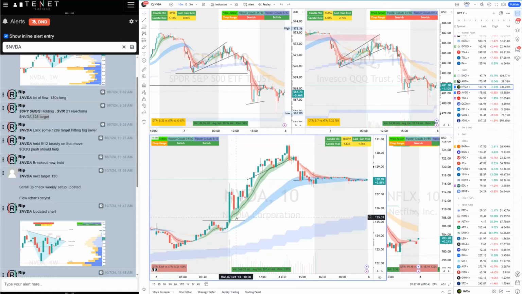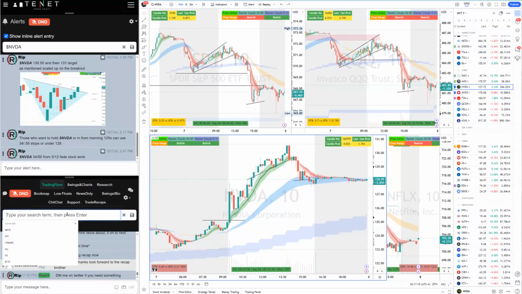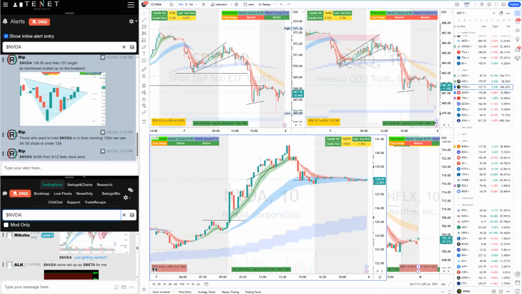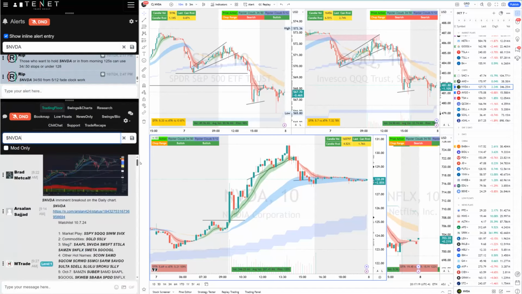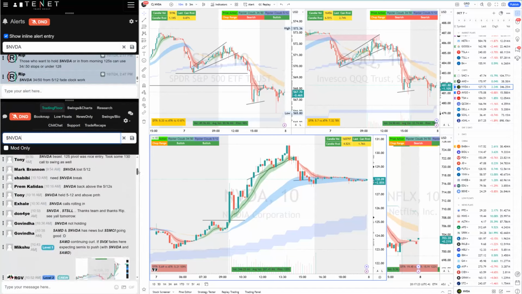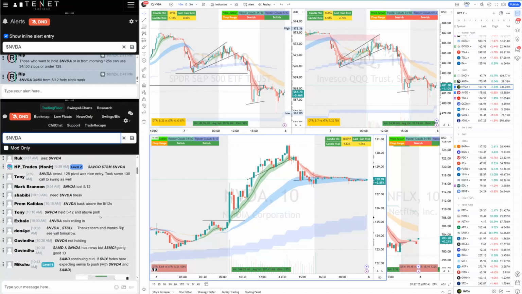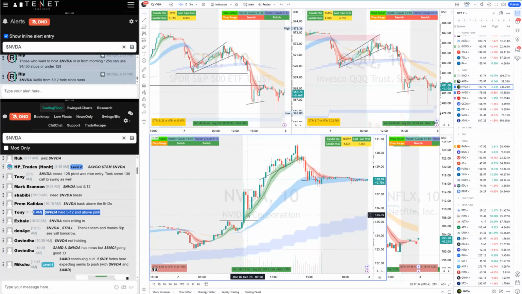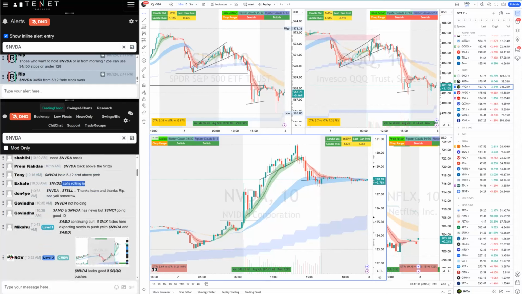This is a repeatable setup called 5/12 pullback curls, right? So that was a 5/12 pullback curl. A lot of traders were trading that in the community as well after the initial push, right? So after the initial push, you trade that 5/12 pullback as well. You can see Tony talking about that. A lot of other traders were talking about that. At 10 a.m., it didn't really break 5/12. It held 5/12, right? So a lot of calls were still coming in.